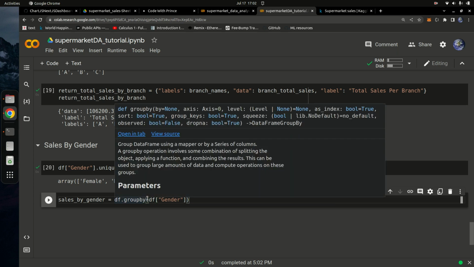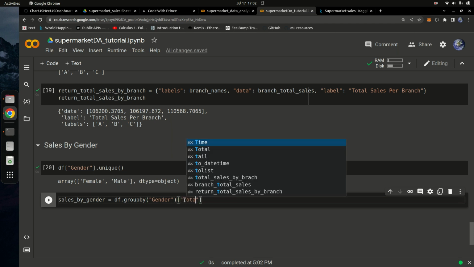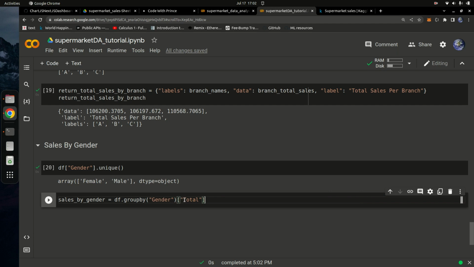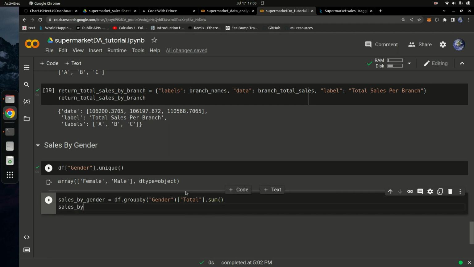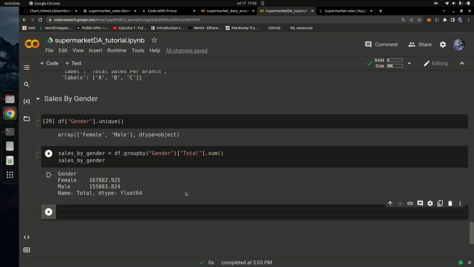Okay, I don't have to pass in my df. Sorry, my bad. I'm just going to delete that, and we're going to group by the gender, and then we're going to grab the total sales that is made to each of these genders, and you're going to grab the sum of that. Then you can print it out if you want, total sales by underscore gender, and then you can run that, and that should return how much males bought, how much females bought, and all of that.